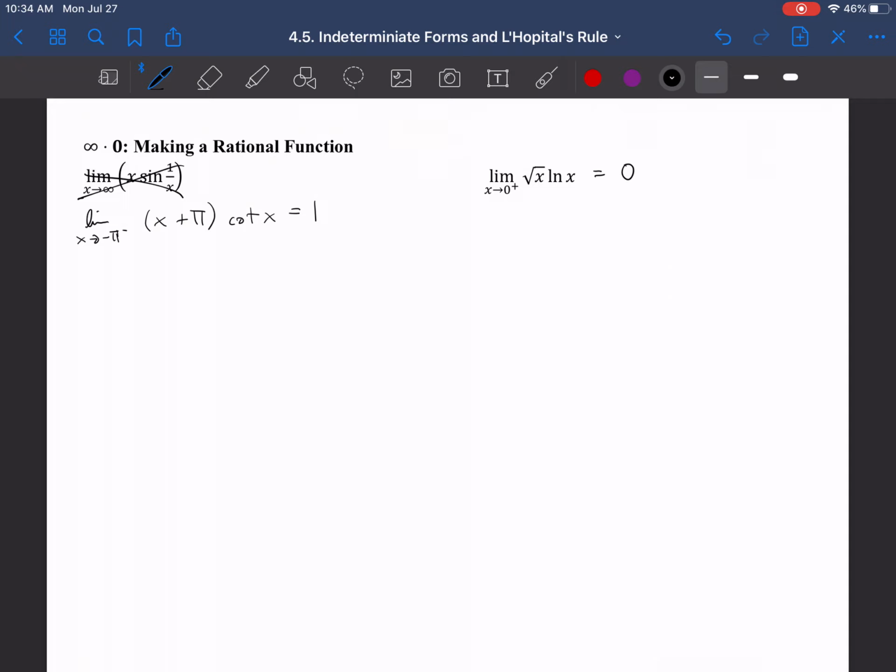So what I want you to do is, pretty simple lesson here. Derivative of the first thing, derivative of the second thing. Just remember, with some of these like this one, you don't have a fraction there. So you might have to do something like make this into a fraction, right? So you may have to do something like that in order to get this into a form where you can do L'Hopital's rule, just as a little heads up.